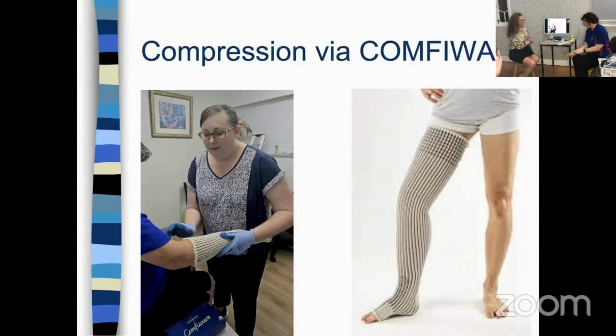This is what we call a circular knit. So it's a standard kind of what a stocking looks like, right? This is a flat knit. So it is made flat and then has a seam. There are other garments that are cut and sewn, like the lycra sleeve. You can do that with legs and arms as well, but that's just another version. Because it's a stiffer fabric feel, we use it for different things, more often lymphedema or lipedema for the flat knit.